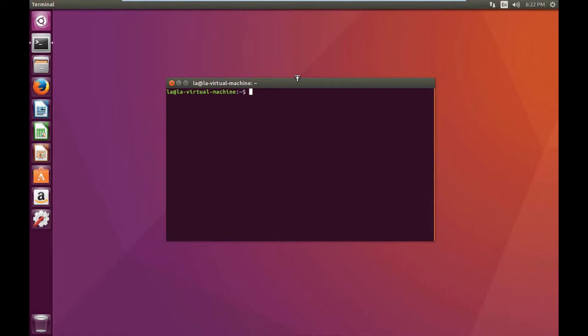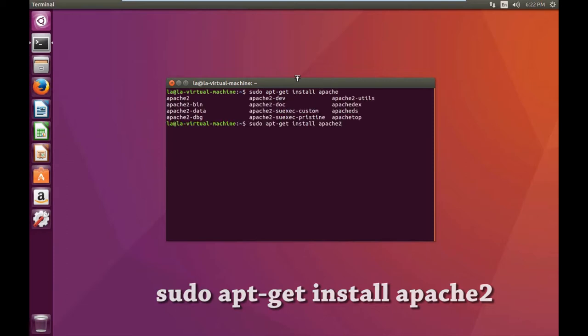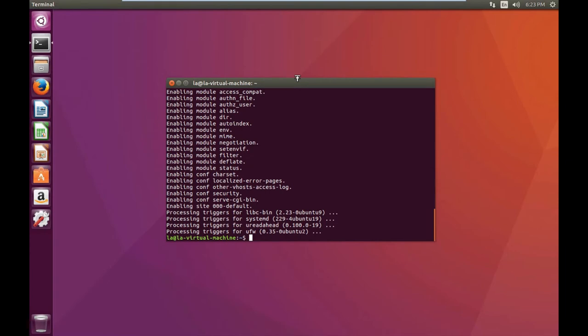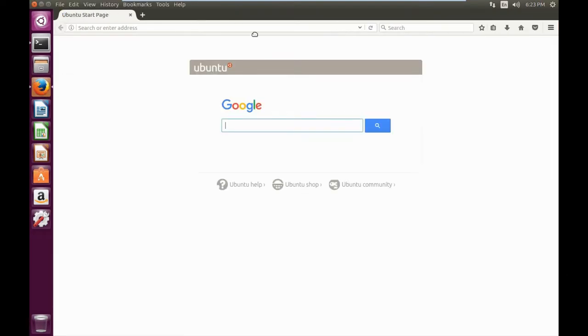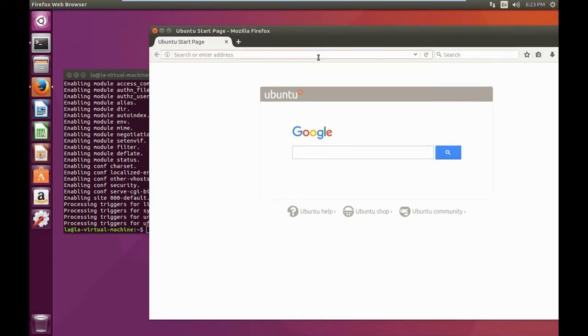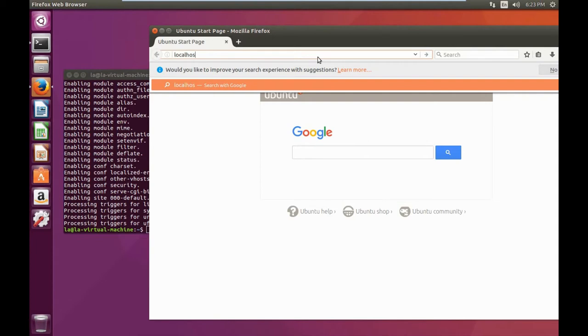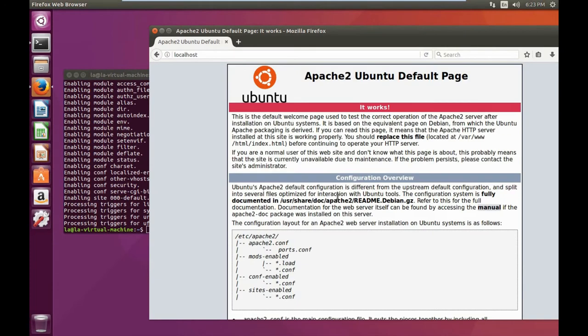And the first command we're going to type in here is going to be the apt-get install. We're going to use sudo. And we're going to install the Apache 2 package. Alright, now that the install is complete, we can test it out and verify that Apache is on our system by opening up a web browser here. And we're just simply going to go to the localhost, and we can do that by typing in localhost. And as you can see here, Apache is loaded and running on our system.